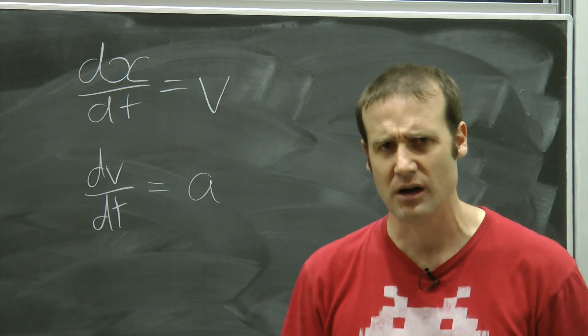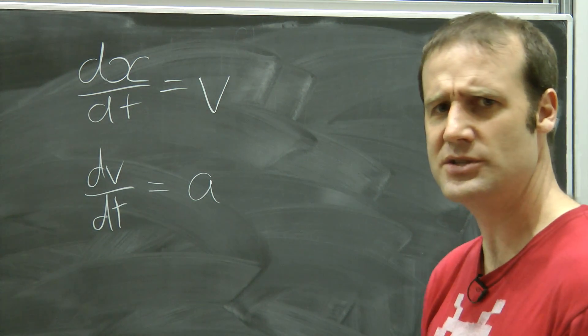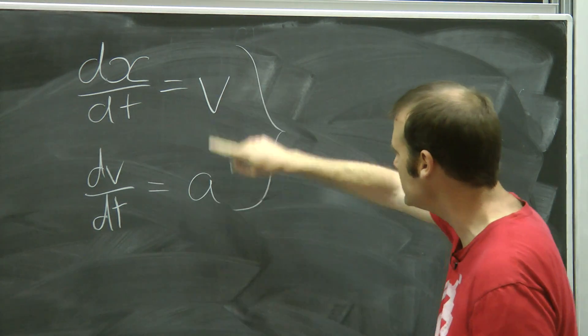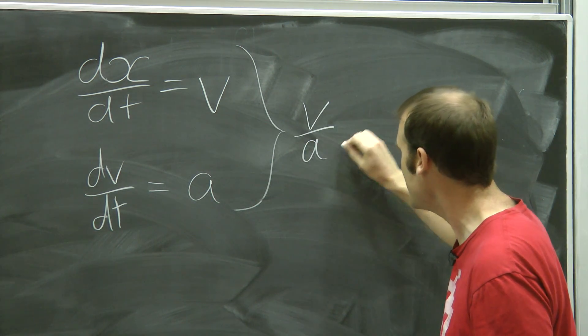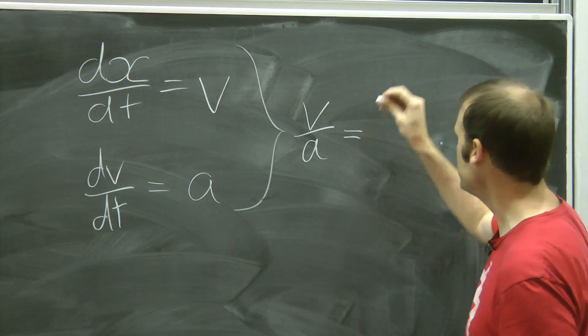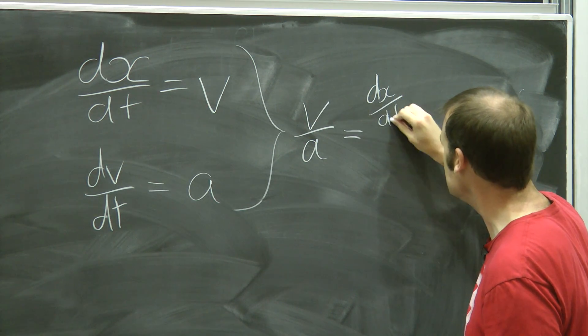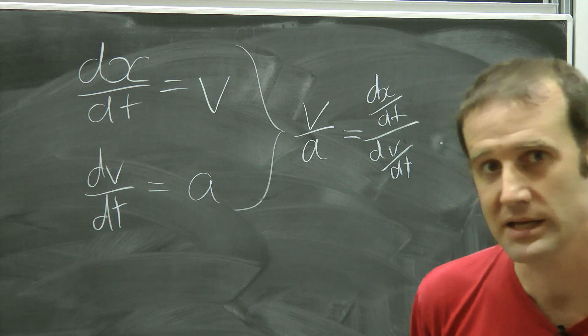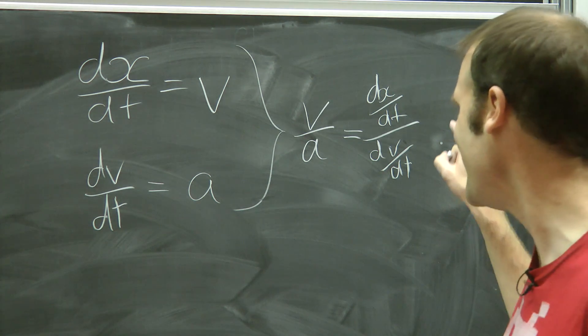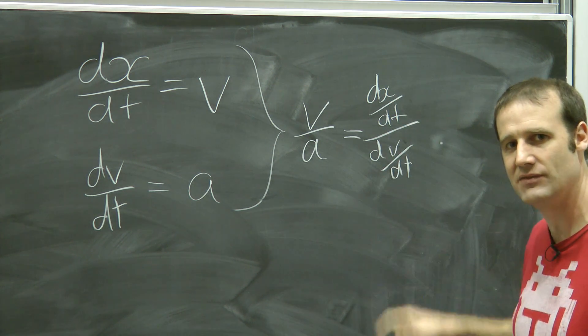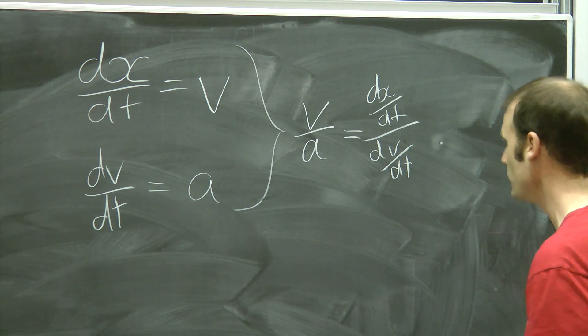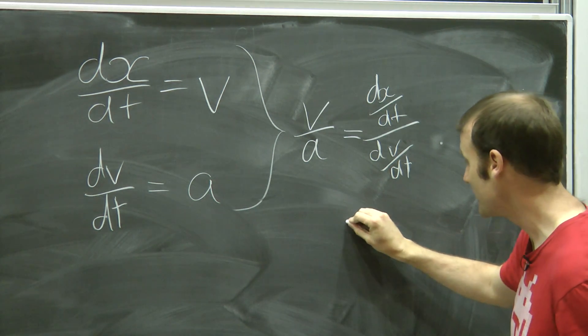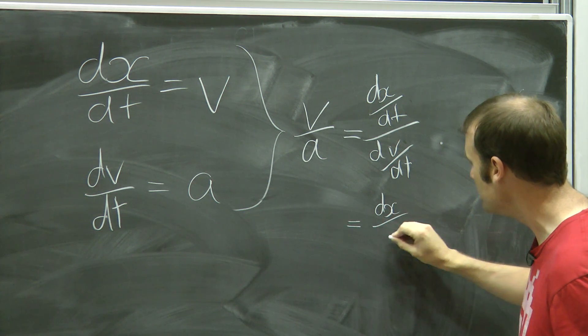It doesn't matter what acceleration is or what that depends on. This all holds, but it's not a whole lot of insight into the situation. We can squeeze one more equation out of it though. If we combine these together, let's do v divided by a. So if we have v divided by a, that equals, well, it's that divided by that. So it's going to be dx by dt divided by dv by dt. I'm now going to do something which will cause a little bit of pain for the absolute purists amongst us. I am going to treat my derivative friends here as if they were fractions for a second.